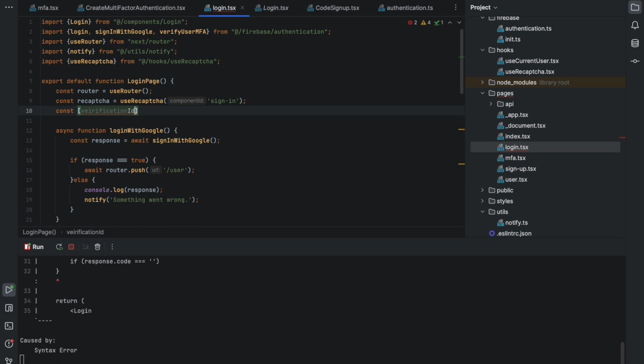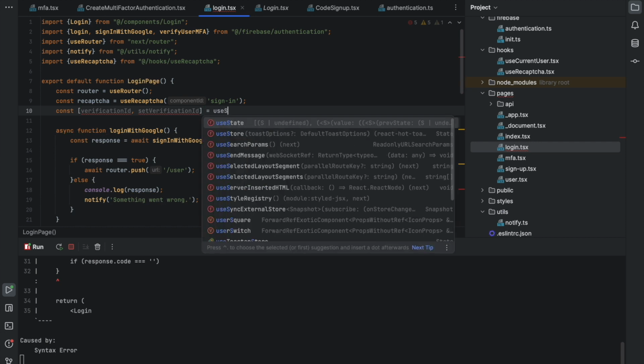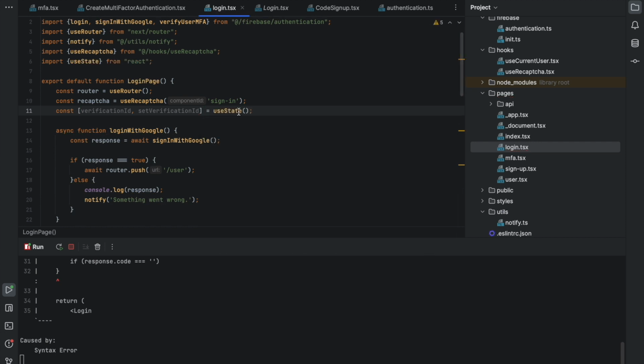Verification ID and set verification ID. Let me just write correctly. Verification ID and set verification ID. There are state, use state, it is string.